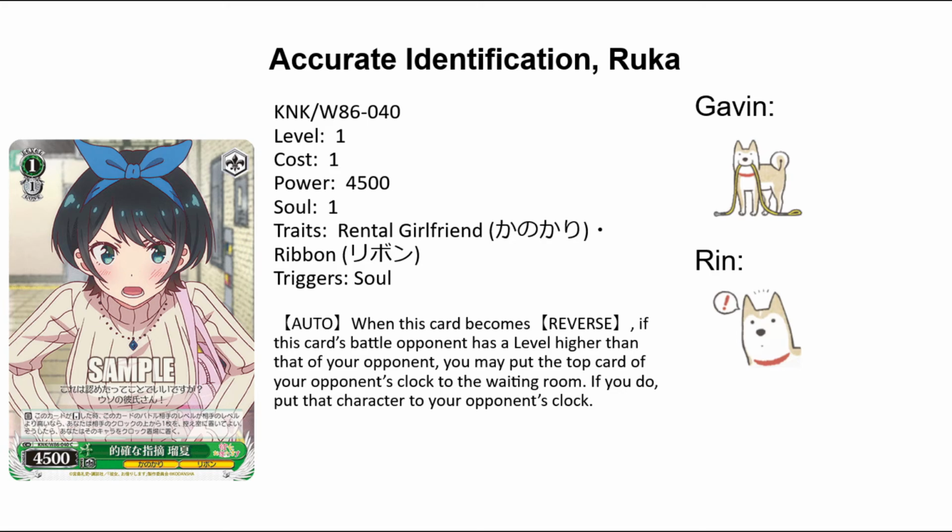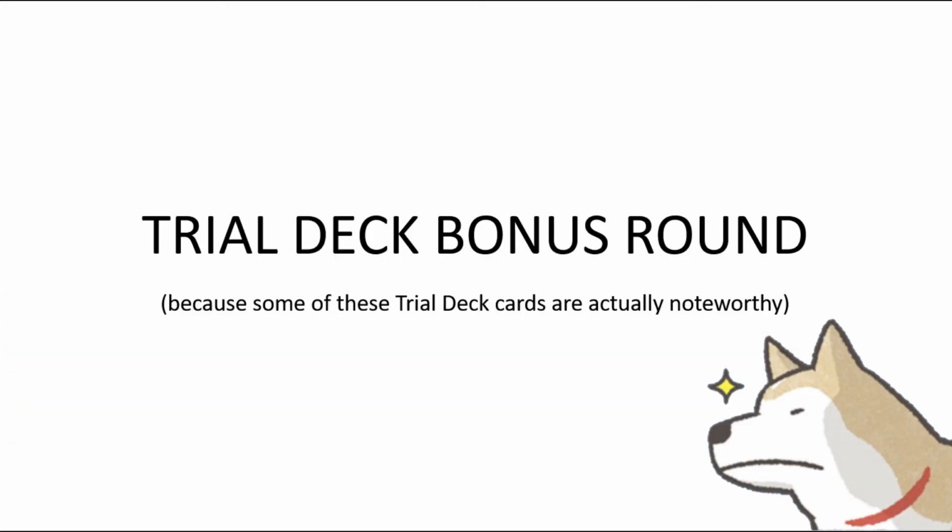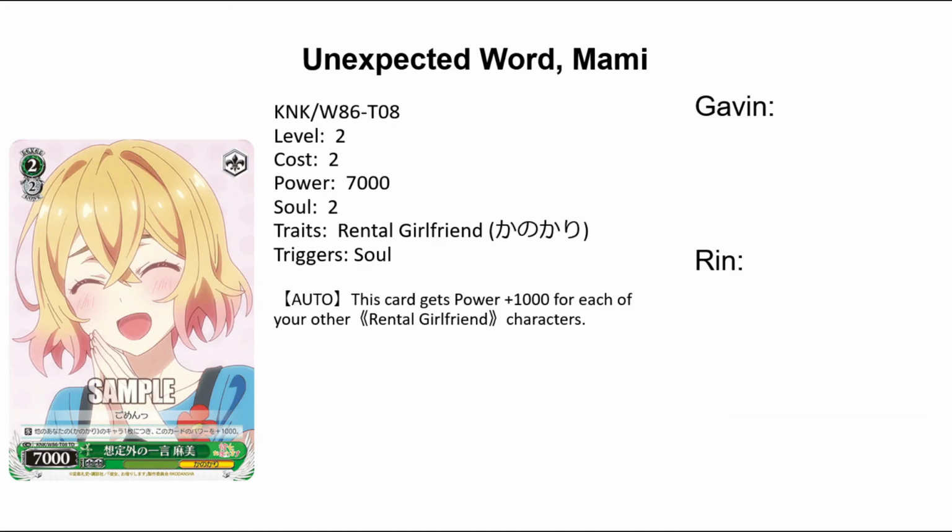Oof. Well, but guys, we're not quite done yet. We do have the trial deck bonus round. Because not every card in the trial deck is bad. Right. Unexpected work, Mami. 2 2 7K. Out of this gauge, 1,000 for each of your other guys. Cool, you have a good standby target. Yeah, I was about to say, this is Tomoe. This is actually Tomoe. I can't remember the other girl.